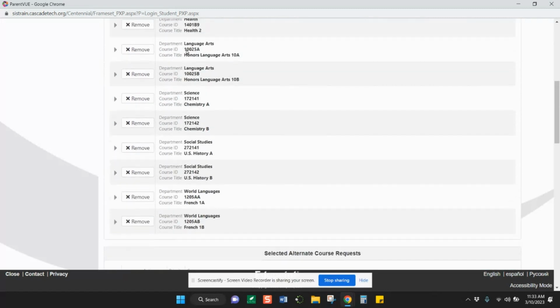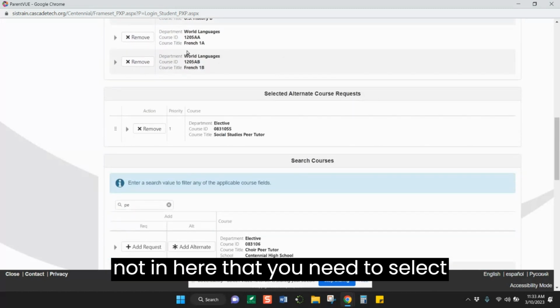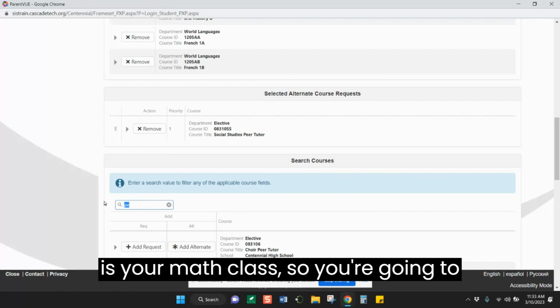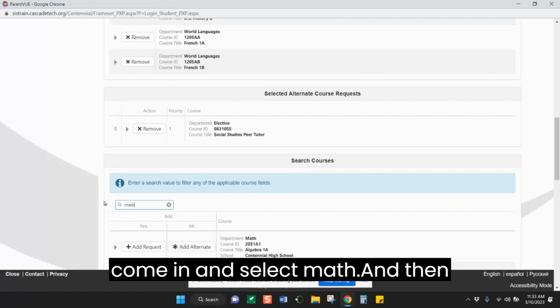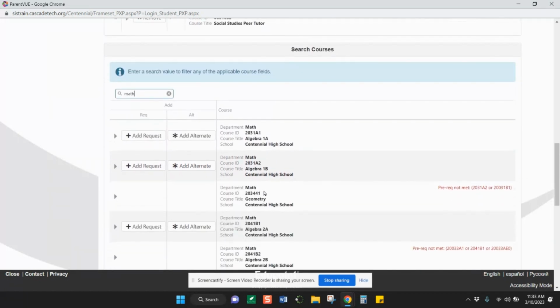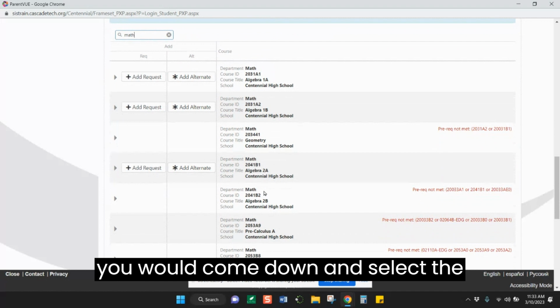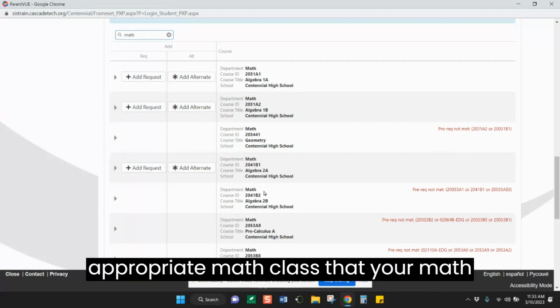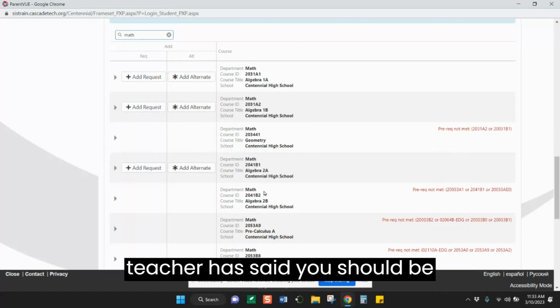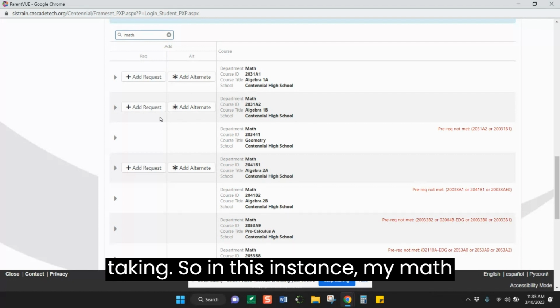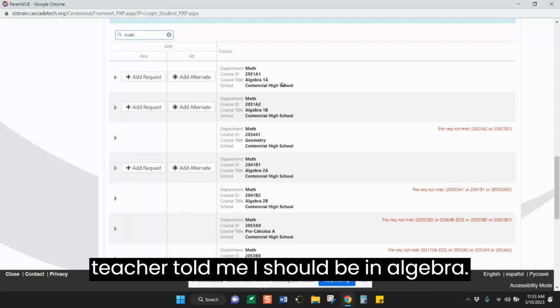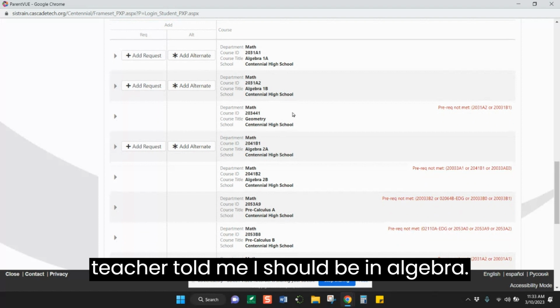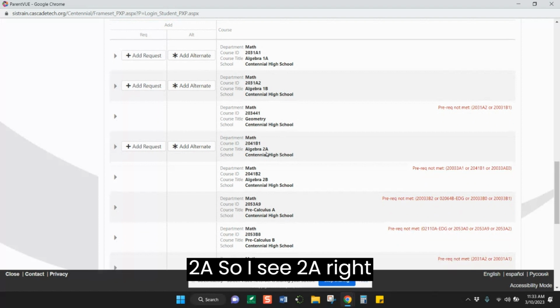The other thing that's not in here that you need to select is your math class. So you're going to come in and select math, and then you would come down and select the appropriate math class that your math teacher has said you should be taking. So in this instance, my math teacher told me I should be in Algebra 2A.